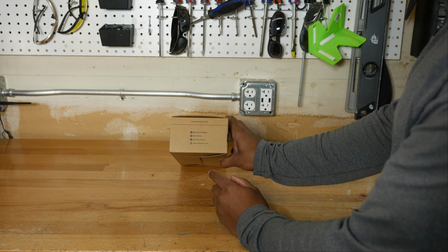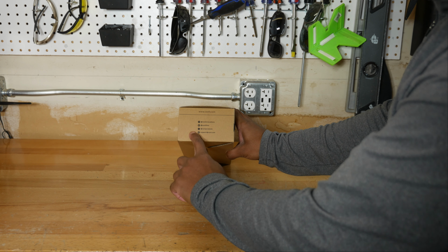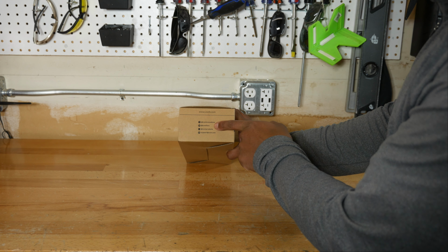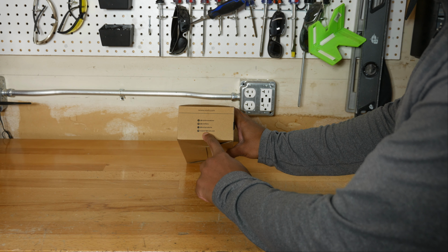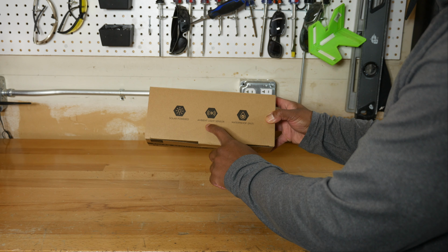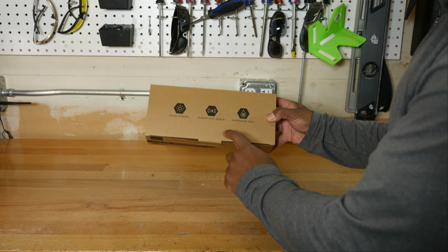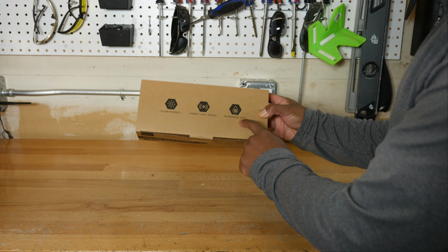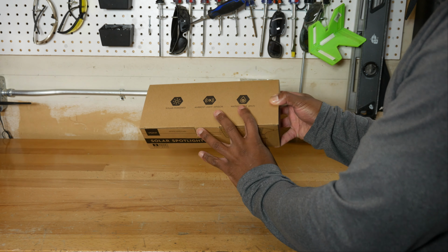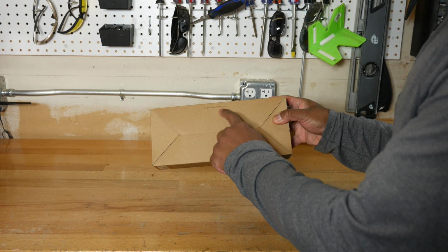On this side, you've got their URL, again, or their web address, vont.com. Right here, all their socials are listed. We've got their Facebook, Twitter, Instagram, and then also their support contact information. So you can see right here on the top, we've got solar powered, ambient light sensor, and then waterproof IPX7. So these spotlights will only come on when it's dark out. Waterproof IPX7, we'll talk a little bit more about that and what that means as we get into a review of this product. And then on the bottom, it says down here, designed in USA, made in China.